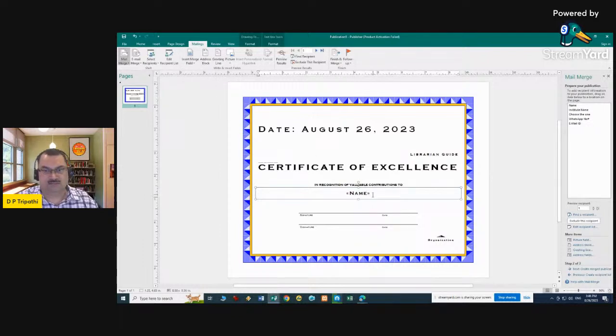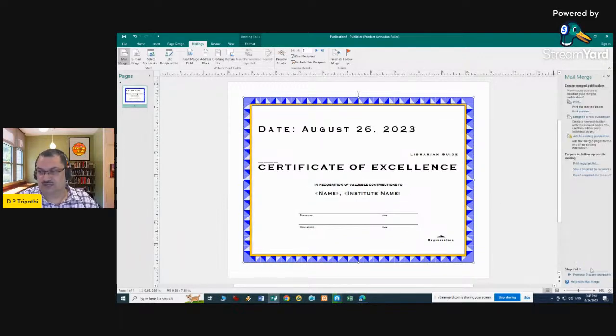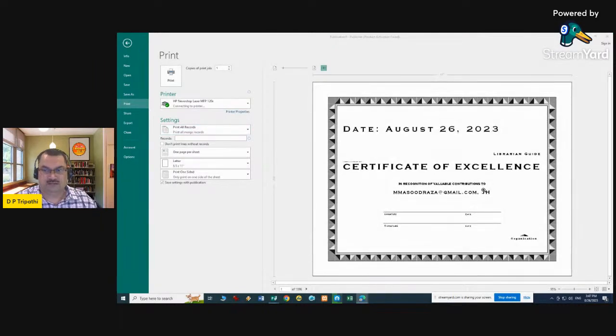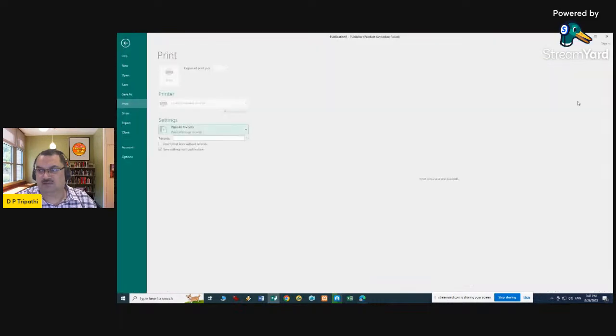Let's say I take name here, and I want to take designation also. So I give a comma, and after that I add another field, institute name. Okay, then I take only two fields, and I move to the next, and then I just click on print, or you can have the preview also. It will show the file like this. You can see that the name is coming, whatever name you have taken. If you're satisfied, okay, I am okay with it, so I'll just go back and click on print.